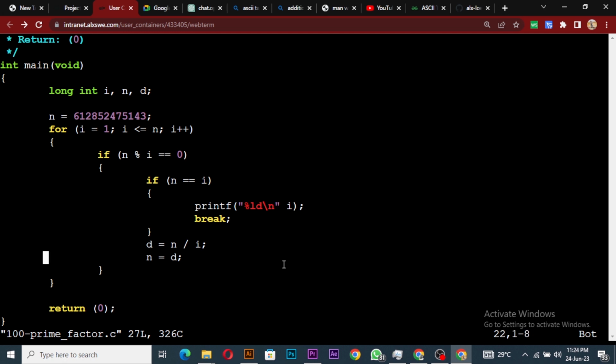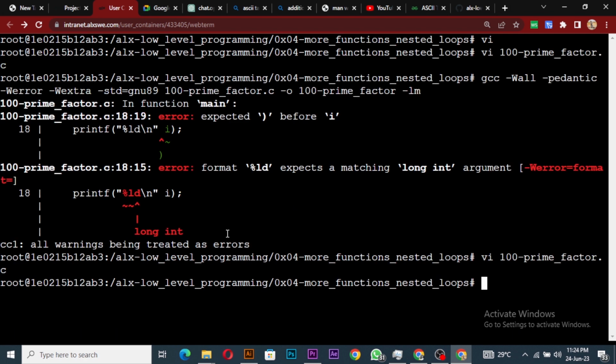Oh, yes, this guy. This printf is supposed to have a comma here. True. Comma, yes. And then long int. Yes, now I is long int already. So what was going on? I is long int %ld. Yes, so why are you giving us problem? Anyway, let's Betty the file.